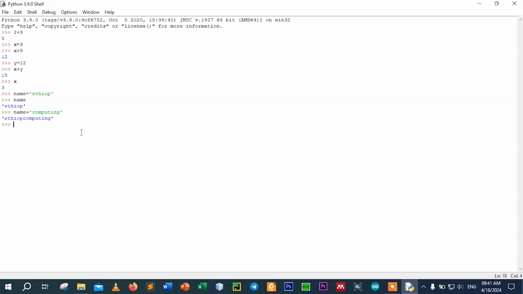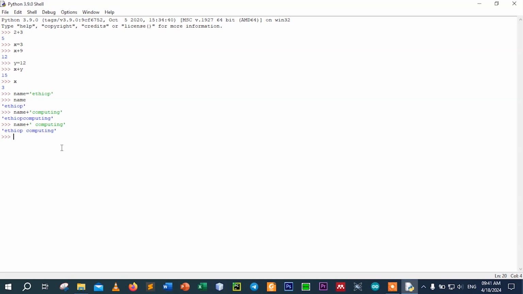Name plus computing, we will get ethiopcomputing. Let's add a space. Name plus space plus computing. I can get this space between ethiop and computing if I put the space here.